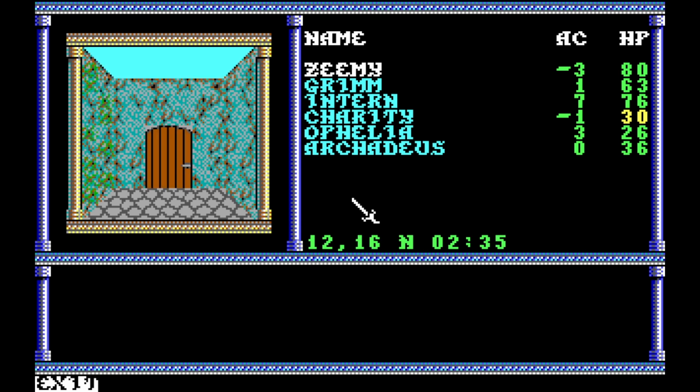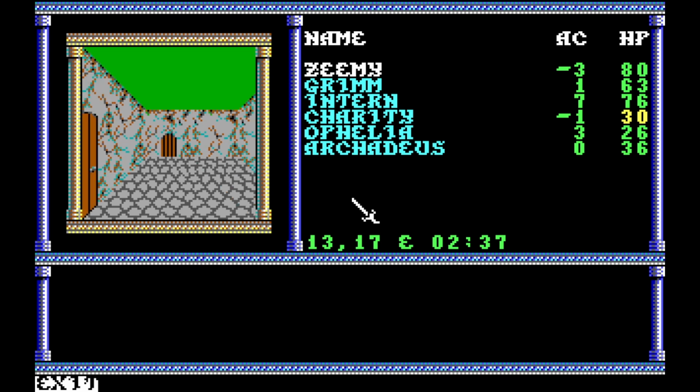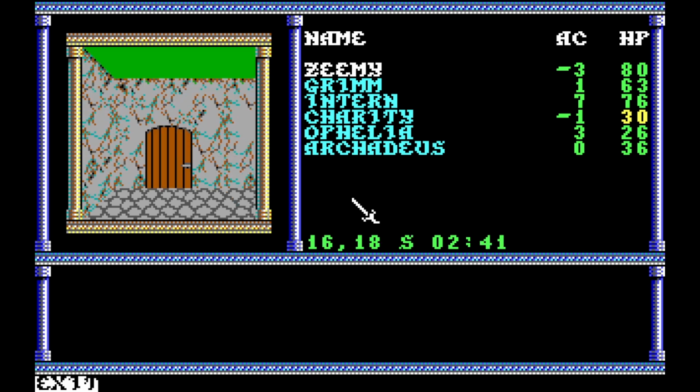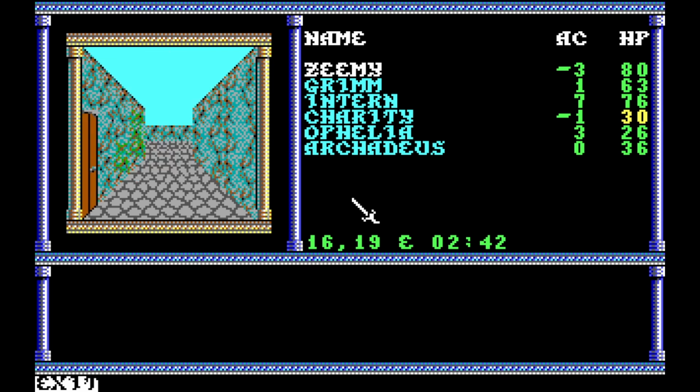I gotta go up here, and then around here, just like I'm going to that red dragon lair. And then I take a left, and then a right. And then... Hold on a second. Where am I? Okay, right here. I can take this way.